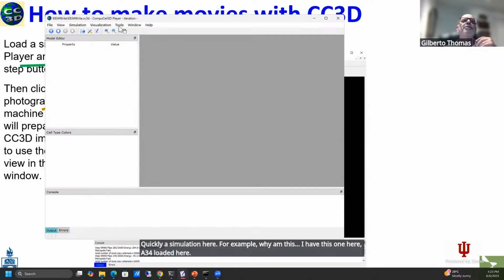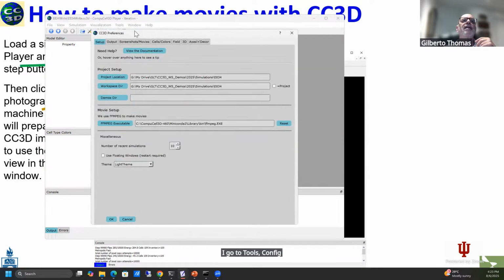I go to Tools, Configuration. In the setup here, I can see that the simulation I am running is E834, right? The setup is put in E834 and not in the 834 right.